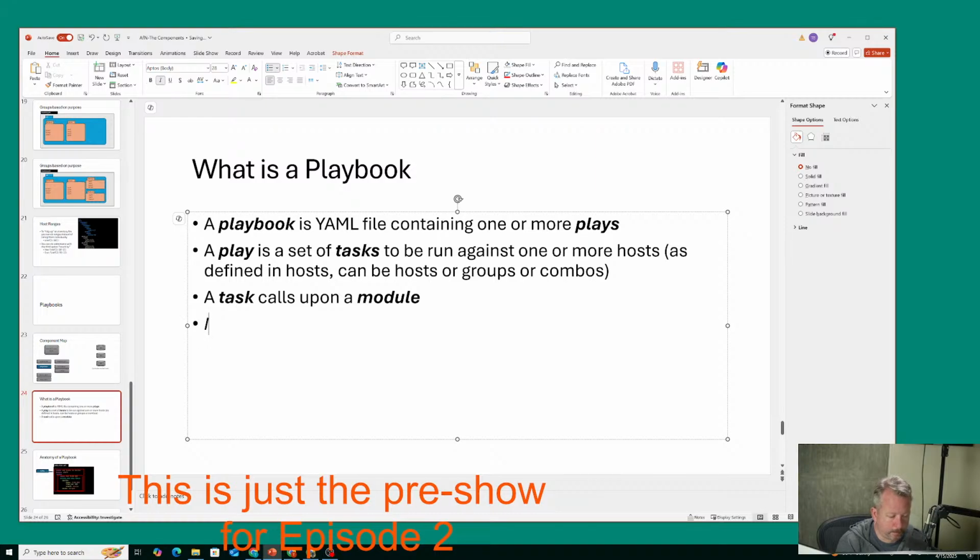A module has the code necessary to perform the specific task.